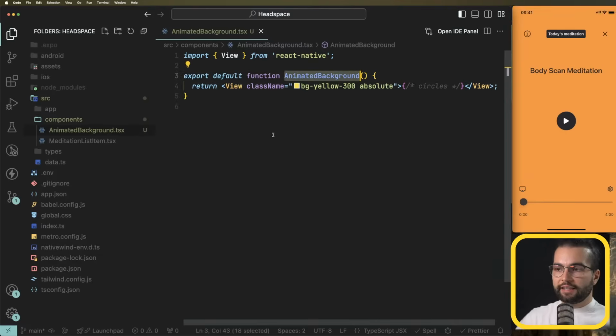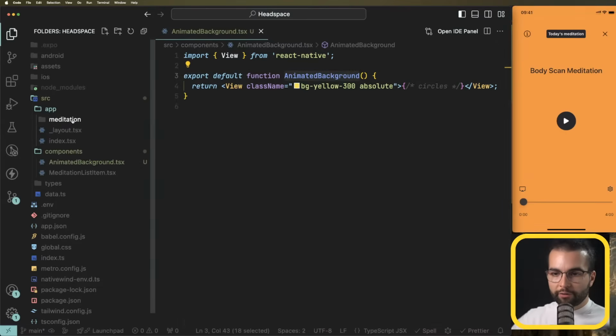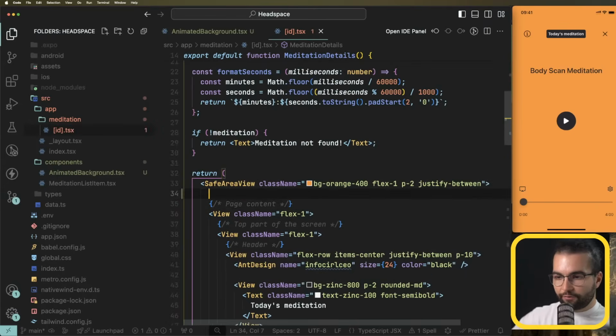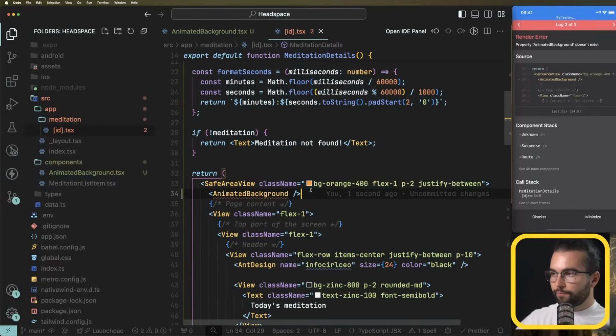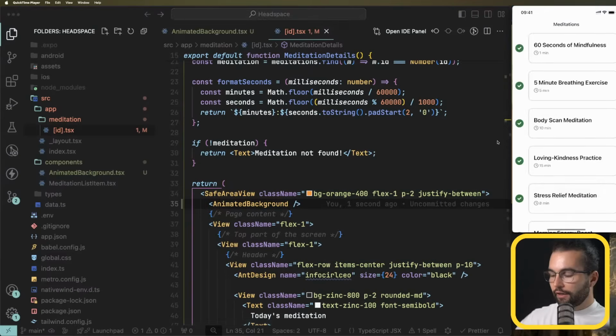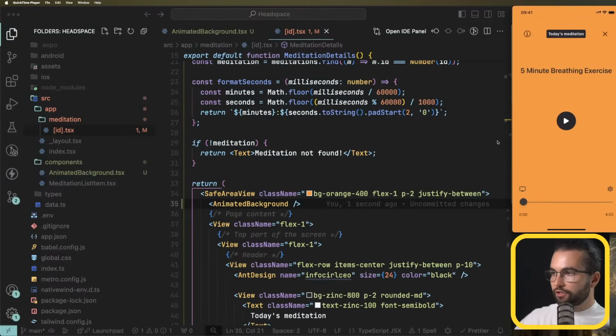Now let's go ahead and take this animated background in our application meditation ID and render it inside our SafeAreaView. AnimatedBackground, like this. Let's import AnimatedBackground from components.